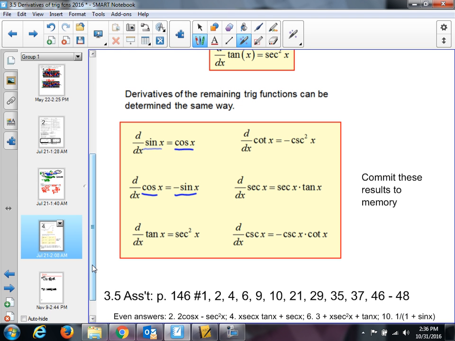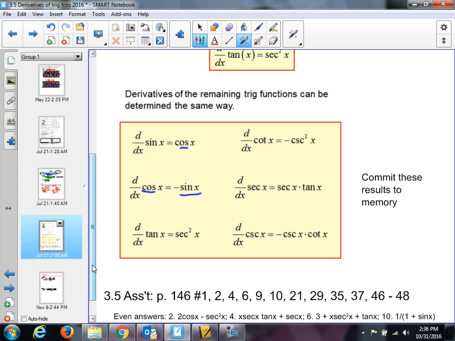And the derivative of cosine is negative sine. They're kind of opposites. Now, think about this, some patterns for these derivatives. If it's a co-function, what do they all start with? What do they all have in common when you do the derivative? The derivative of any cosine, cosecant, or cotangent function will be negative. Okay? Now, do you see how sine and cosine are kind of related? Well, sine, the derivative is cosine. Cosine, the derivative is sine, but with a negative sign.